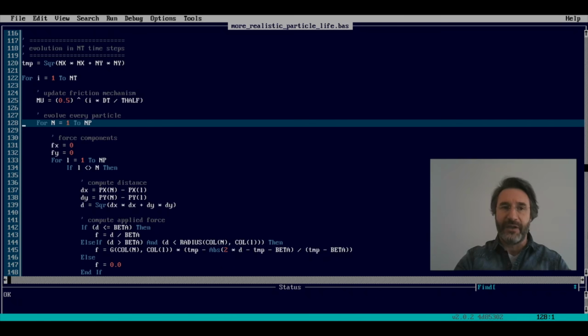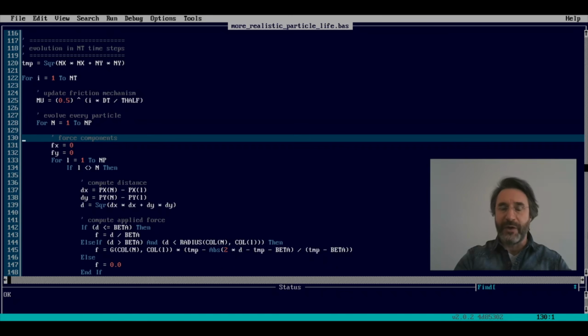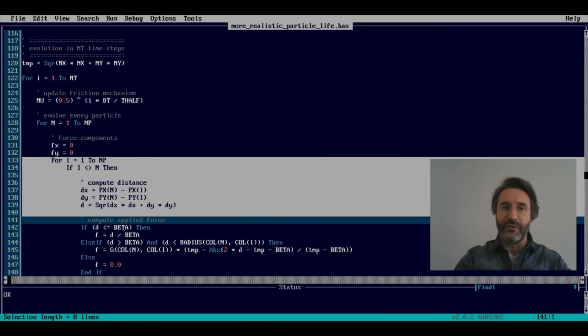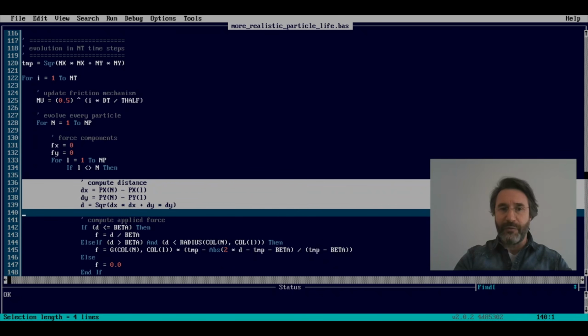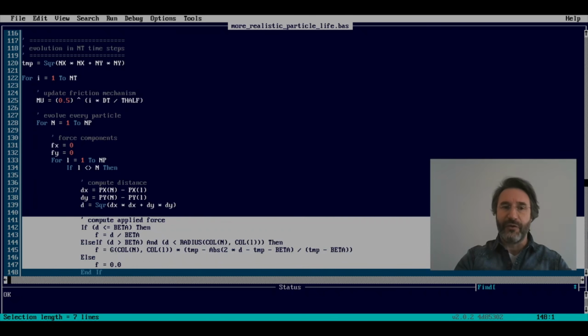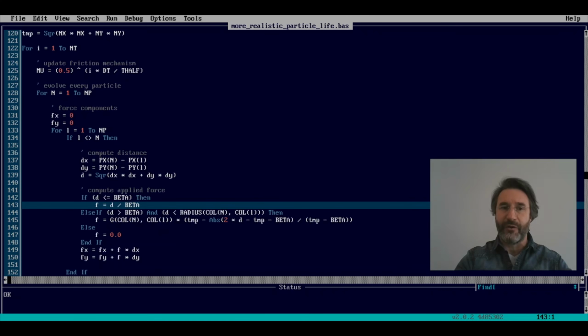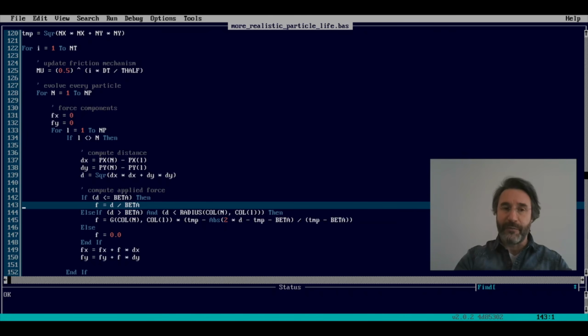So now we have an index here, index n, that ranges from 1 to np, where np is the total number of particles. And then in this for loop here, what we are going to do is define the concept of distance between two particles, and then define the force that you see here. And the force, as you can see now, is different from what we had in the previous code, because we now have 3 different terms to define the force.